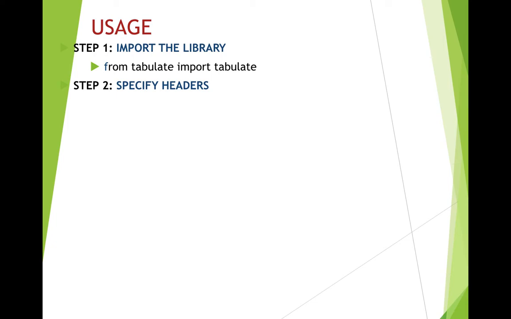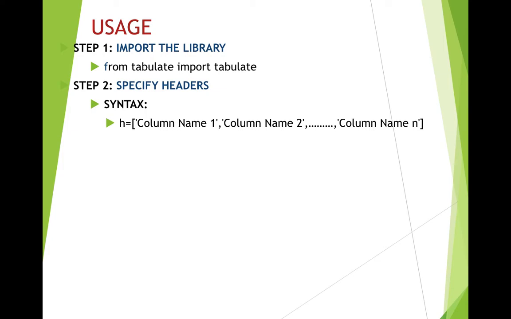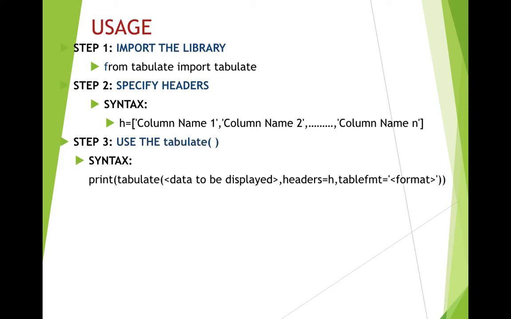So for that, you need to specify the headers. Our headers in the case of the employee table were employee ID and employee name. We can specify the header in this format: you take any variable name, and then within a list, you give the header names separated by commas within single or double quotes. It must be kept in mind that the number of columns in the header should match the output of the Python program. So if the output you are bringing from MySQL has 2 columns, you need to give 2 headers there.